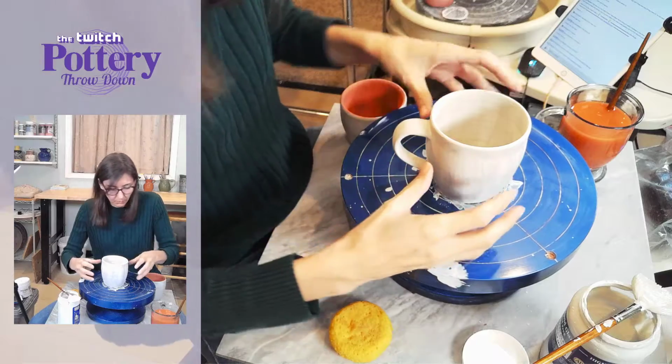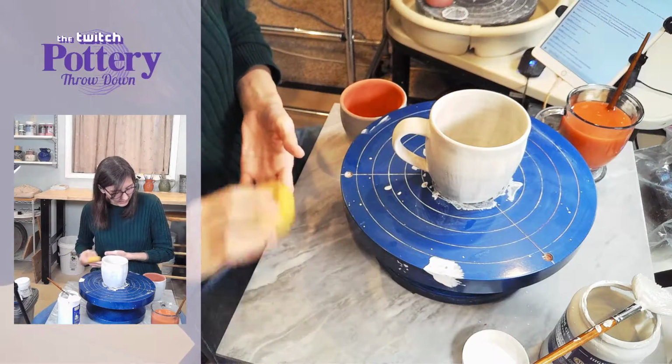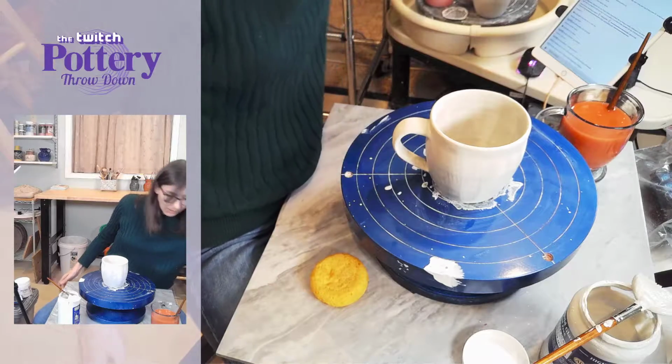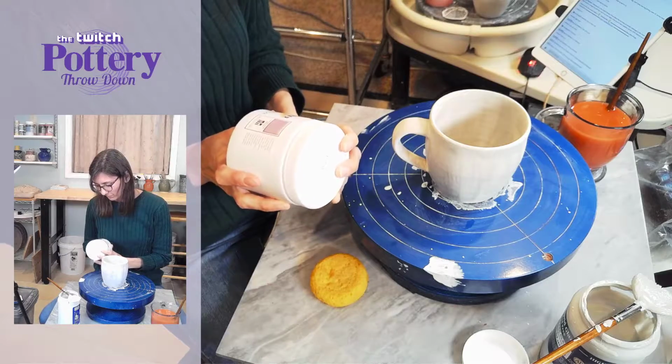I'm gonna try to move this. I better not. I'm not moving that yet. This needs one more coat. But in the meantime, we can look at these beautiful glazes.